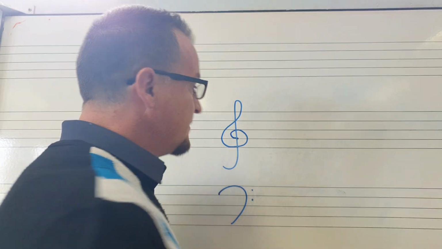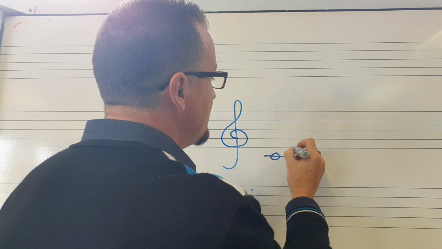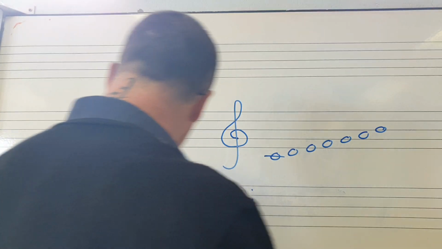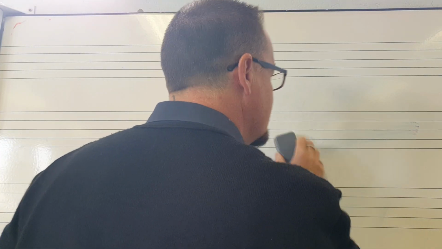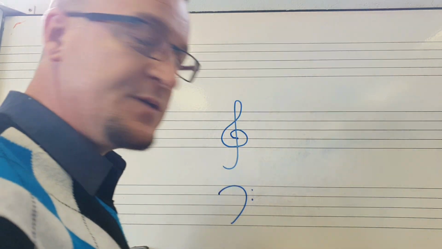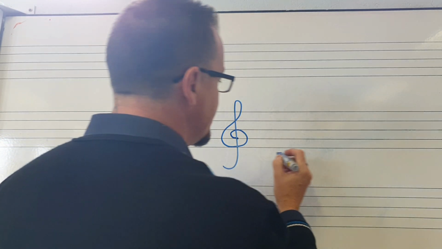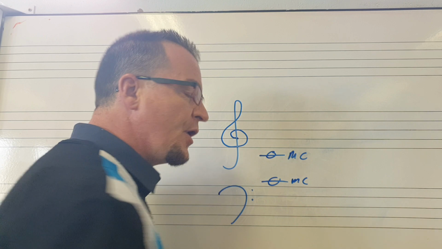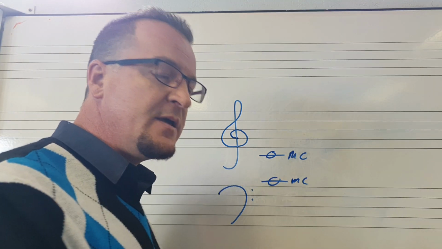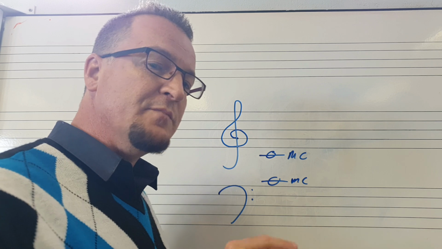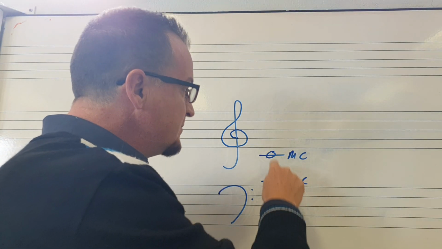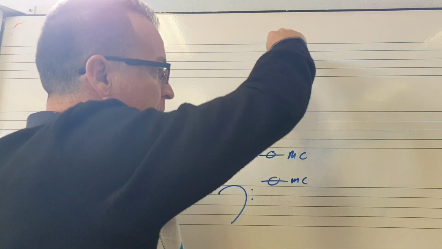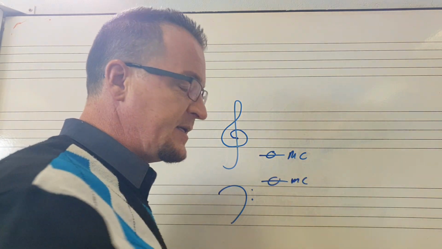Then what happens is the pitches are represented by notes, and these notes are drawn on lines and spaces on each of the staffs. A good place to start, and the first note that you should learn in music before we get to all the other notes in the next video, is middle C, MC, middle C, MC. So if you go to the piano and you find the middle of the piano, which is usually by the keyhole of the lid, you'll find a note there called middle C. And middle C is basically the middle mark of this graphic representation. So going up from middle C, you'll get the high pitches, and down from middle C, you'll get the low pitches.